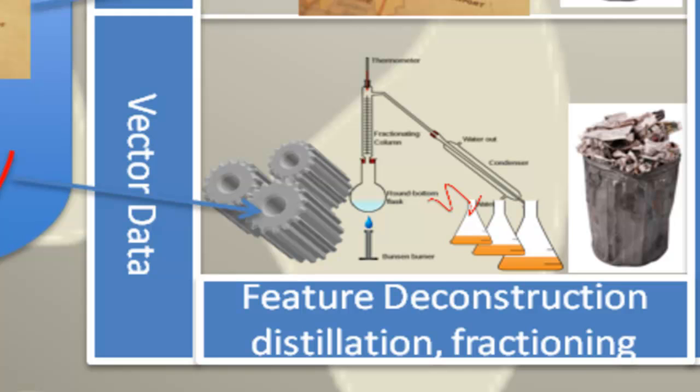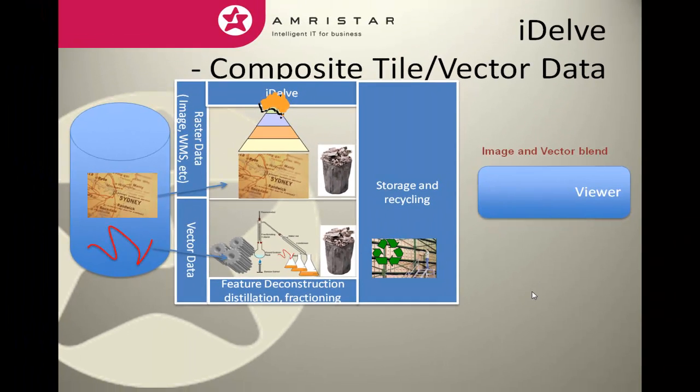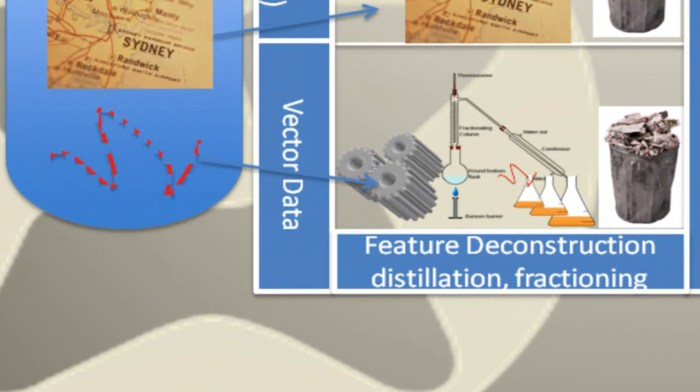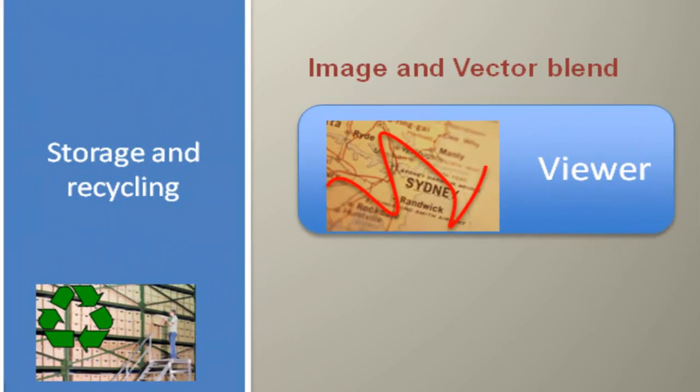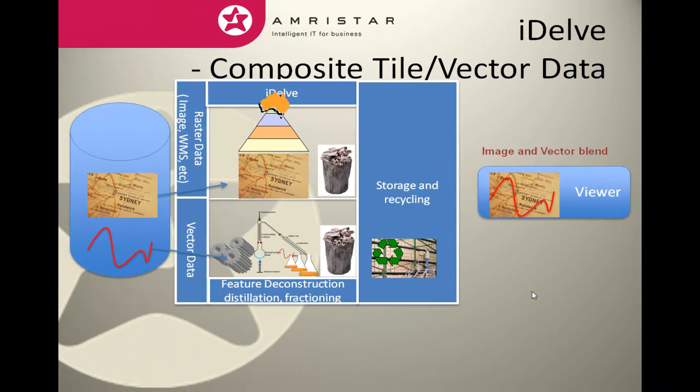It's ready for delivery using its dynamic vector resolution capability, or what you need is what you get. Finally, we deliver the map tile and vector to create the final composite display. Now, when vector features are changed, we simply delete the deconstructed object, regenerate a new deconstructed vector form, and then refresh it on the display. In this way, a dynamic raster and vector composite image is efficiently transmitted.